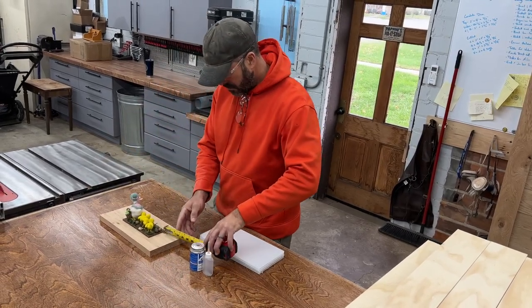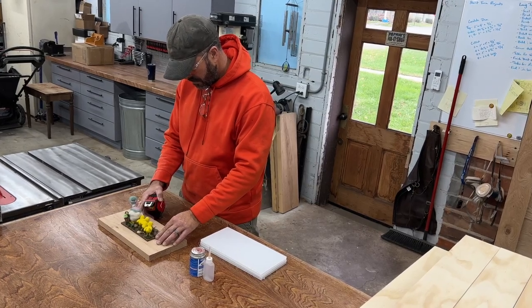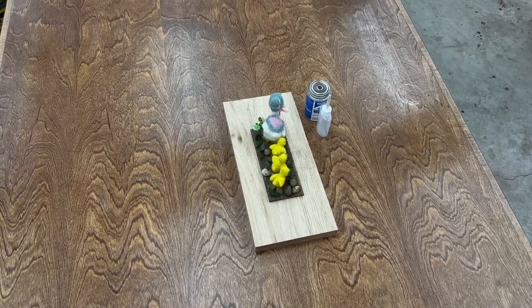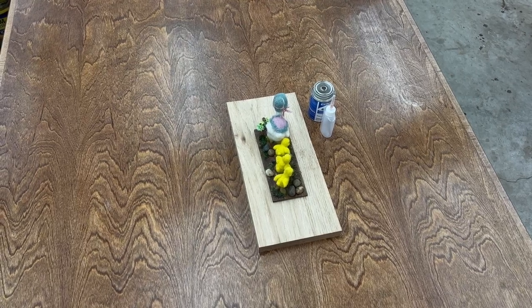The first thing I needed to do for this is layout. I tend to think in terms of what is pleasing to the eye regarding the base size and acrylic box going over the top. It's just a matter of starting with what you have and making the best of it.